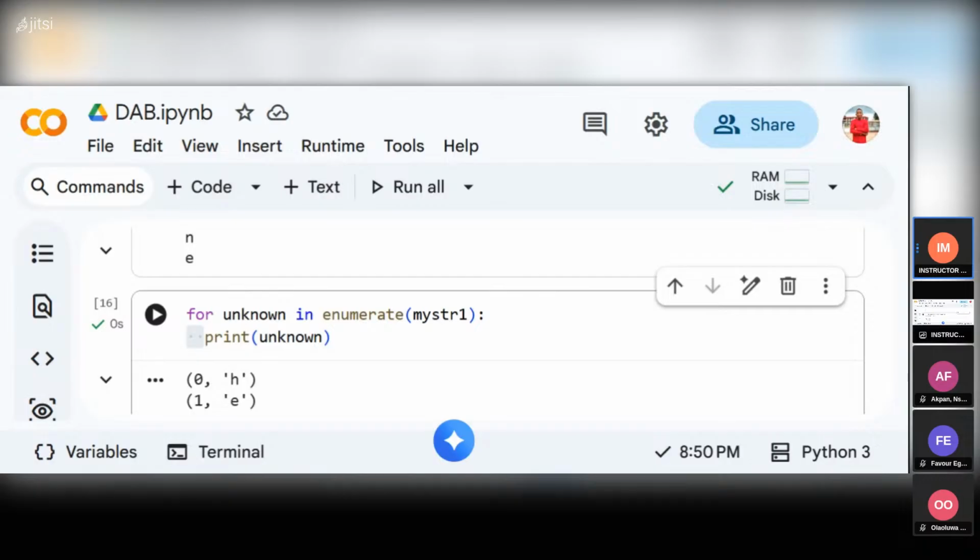So when you are writing long codes, you must indent so that it will be readable, most especially when you are using looping statements. We have different types of looping: the while loop, the for loop, and the nested loop. So please take note of that.